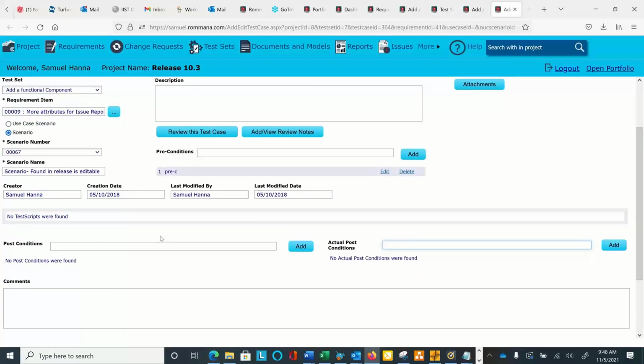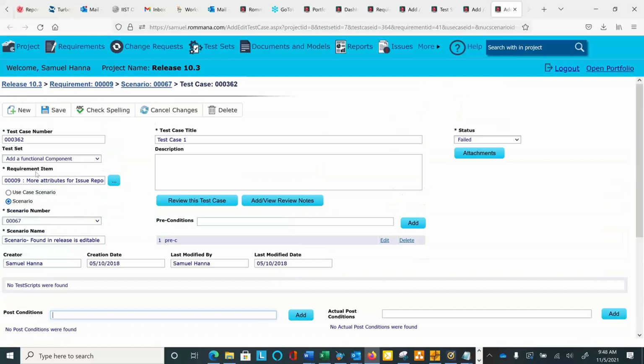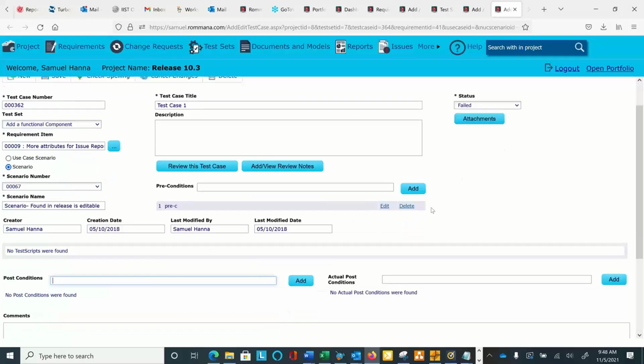Now, of course, if you executed the test case and all the actual post conditions are the same as expected, then you don't have to write them here. We suggest that you write them here only if post conditions are different, because you're going to come back and declare this test case as a fail. And if the test case is failing, someone has to say, okay, well, why did you fail this test case? Is it a difference in the output, or is it a difference in the post conditions? So this makes more sense only when the test case is a fail.